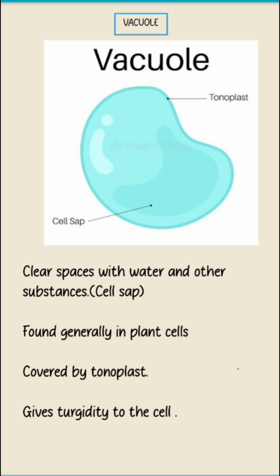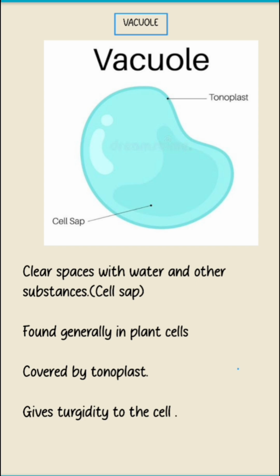It consists of an outer covering which is known as the tonoplast, quite important, and it gives turgidity to the cell. The vacuole is responsible for storing water. So when the plant cells are turgid, that means they're quite inflated. The vacuole contains enough water. Now if you put the plant cell in a salt or in a sugar solution, the water will be removed from the vacuoles, and the plant cell will become flaccid, which ultimately kills the plant.